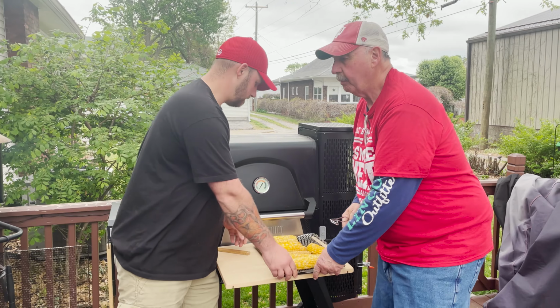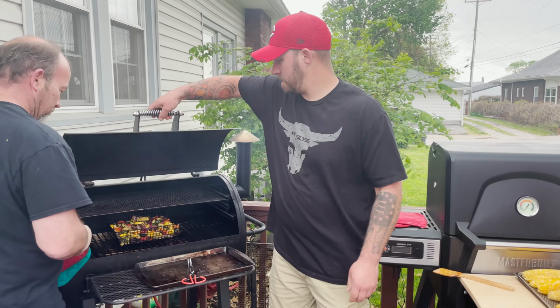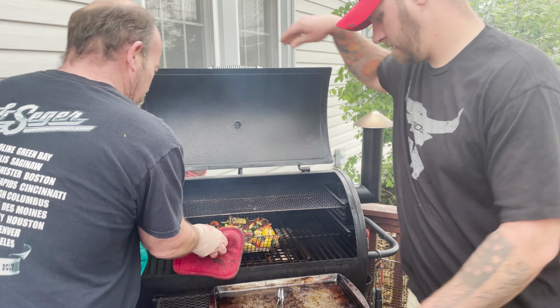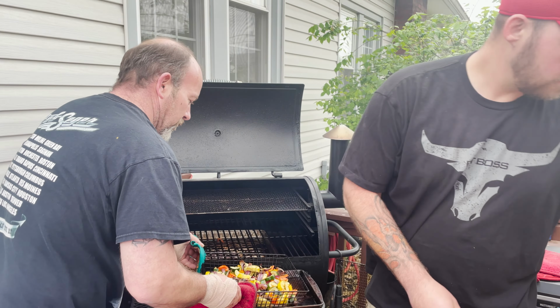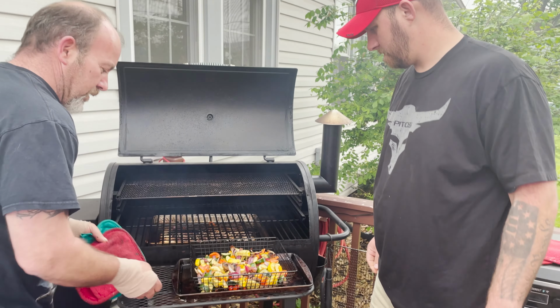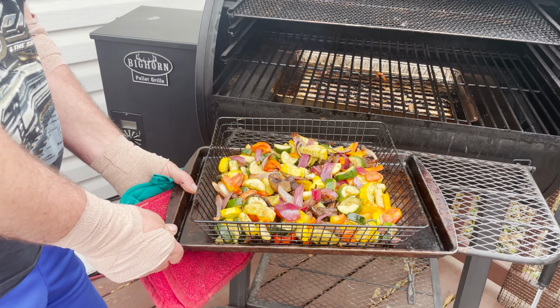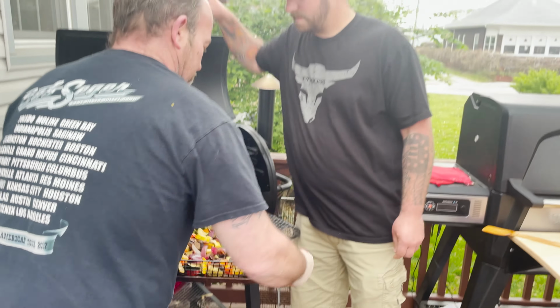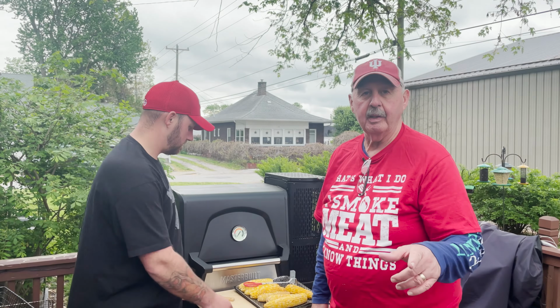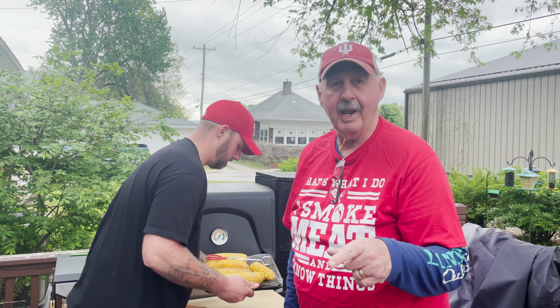And now Matt's gonna get the veggies out of here. Wanna help him out there, Caleb? Yep. Those look good. Oh, that looks good. Smells really good. Alrighty, guys. We're going inside, getting ready to set the table. We'll catch you at the dining room table in just a few minutes, folks, okay?